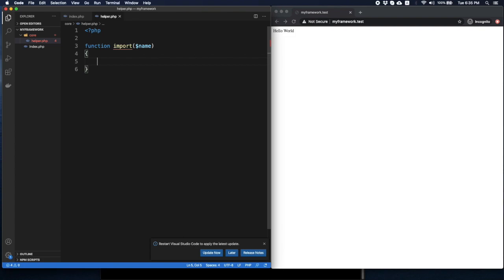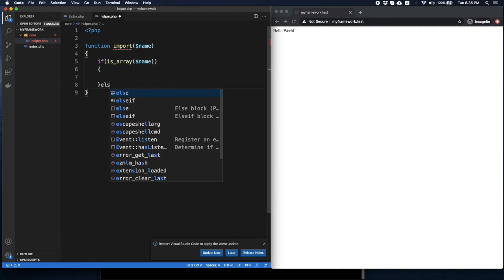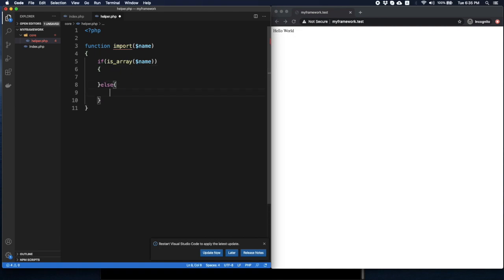So then first of all, the path of the file could be inside any directory, or it could be a direct file. So we're gonna have to handle this condition. So I will first say is_array, if you want to include multiple files, right? So it could be an array, the multiple files you want to include, or it could be a single file as well, right? And in the else condition, it would be a case of single file, which we'll handle real quick.